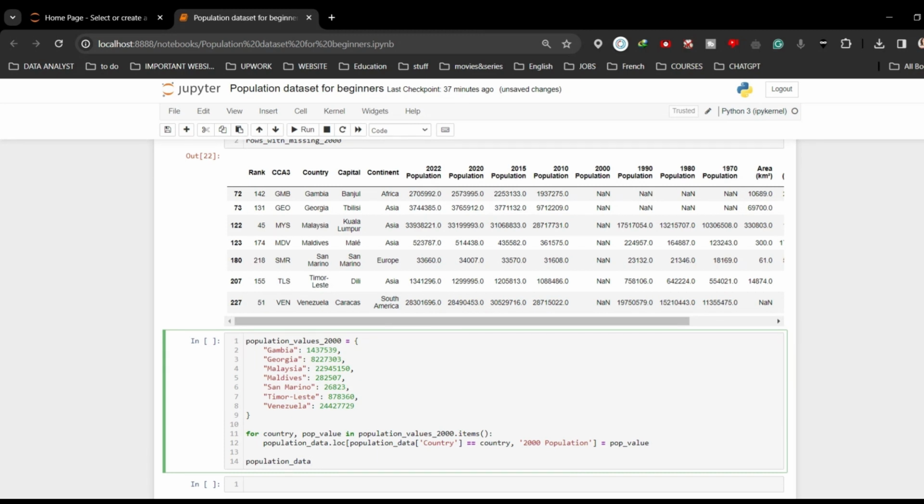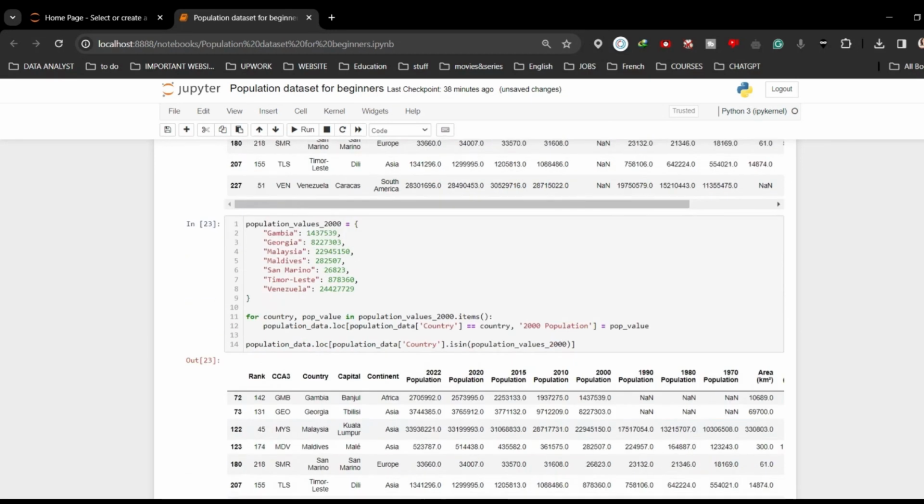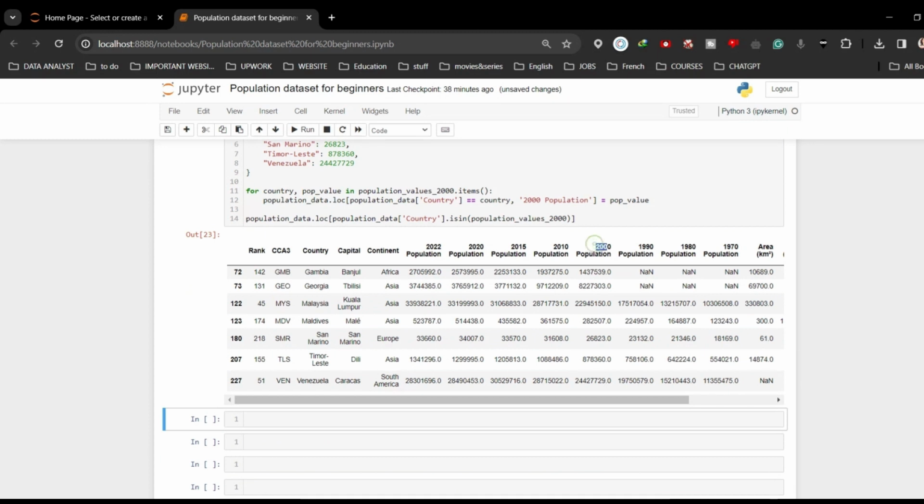So I'm just going to do .loc population data and country dot isin population values 2000. Let's print this. So this is the 2000 column, and you can see that they have been filled also.